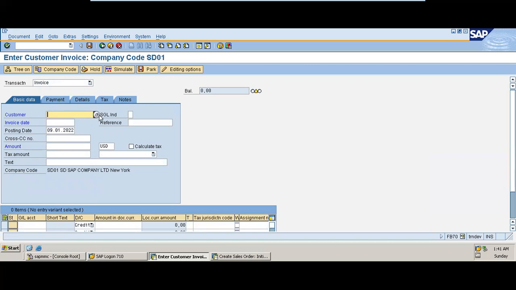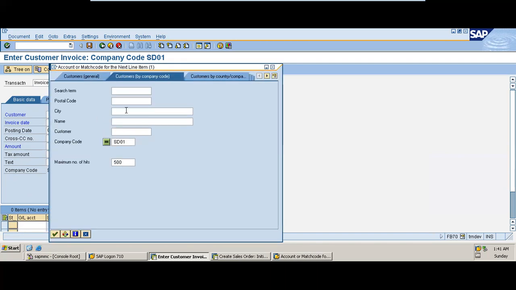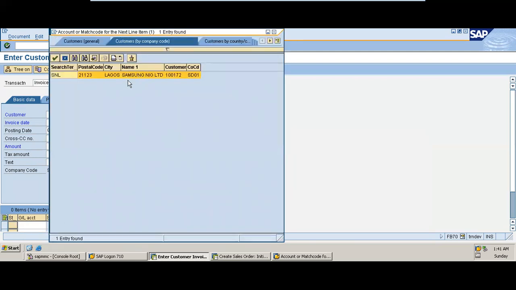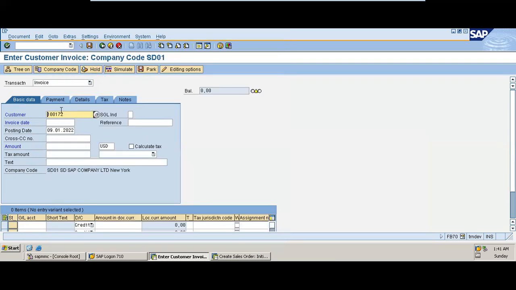Also, the next thing is to search for the customer you want to invoice. So take the drop down. Like I said, in your search, the list is not so much, you can just remove this maximum hits. You can search by name, Samsung. Say okay, pick the customer that has that, and of course the customer number is reflected.